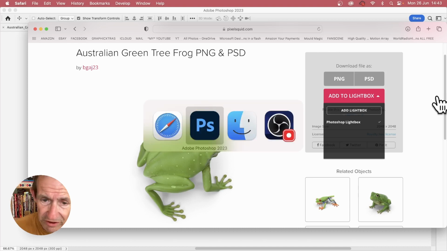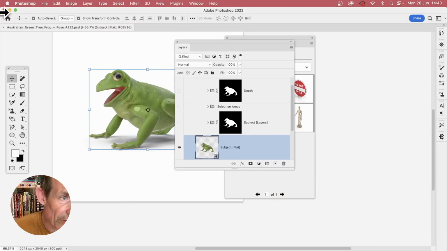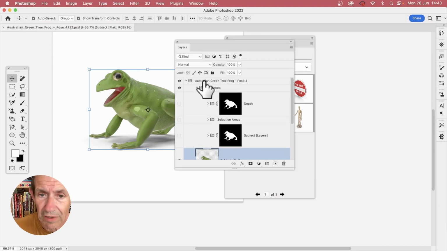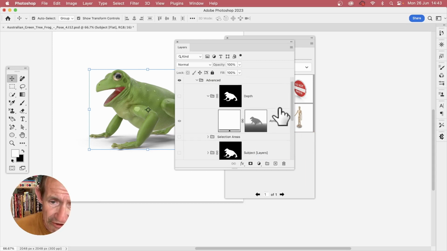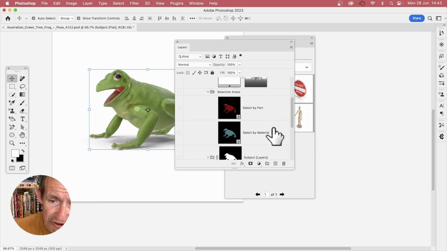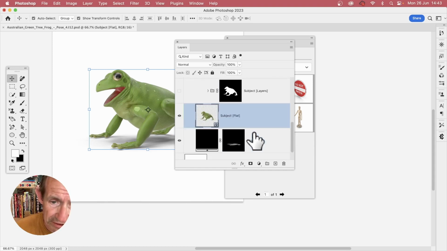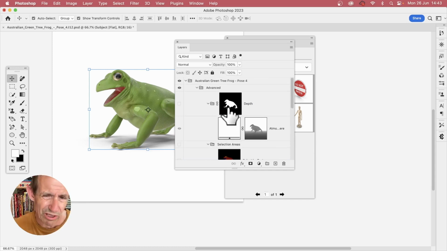But if you want a lot of different, I'm going to show you the file. So you've got the file, I've just here. You can see if I just drag this over, this is the PSD file that I've downloaded, Photoshop format. Lots of applications support it in lots of different ways. And you can see you've got depth. So you've got here atmosphere, selection areas. Just download that, so click there, selection by part, my material, subject there. You've got the shadows, background, and so on. So you've got quite a lot of different things.